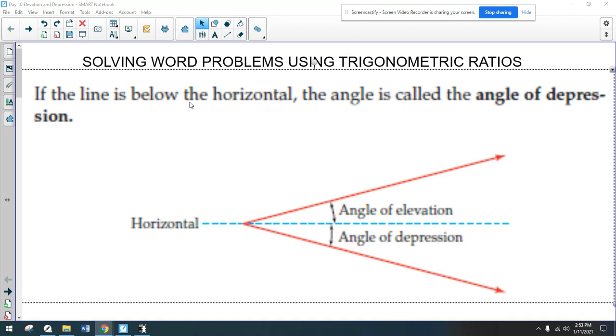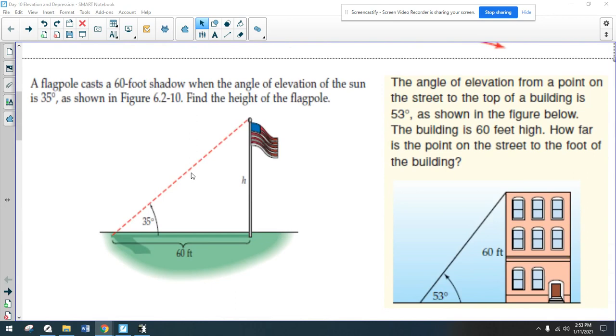So these are going to have different things called angle of depression, angle of elevation. Okay, so down here it says if the line is below the horizontal, so you're going to have a horizontal part and then a 90-degree part. So it might go that way and it might go this way. If it's an angle of depression, just like when you're depressed, you're down. Angle of depression is when you're looking down. Angle of elevation is when you're lifted up. So you'd be looking up for the angle of elevation. Those are going to be the two things that are in every single problem.